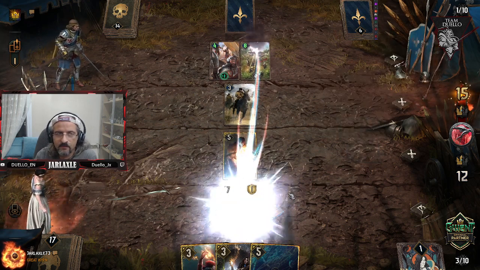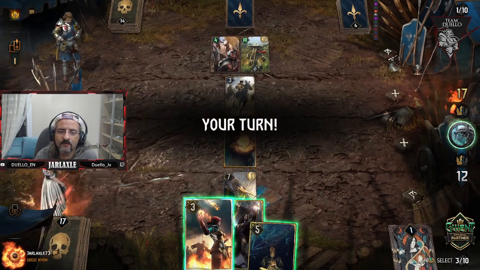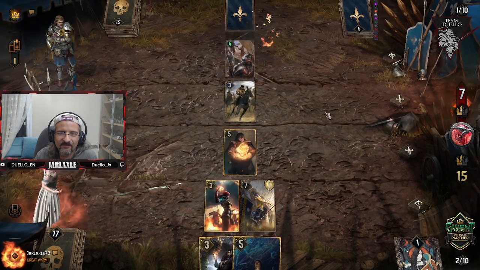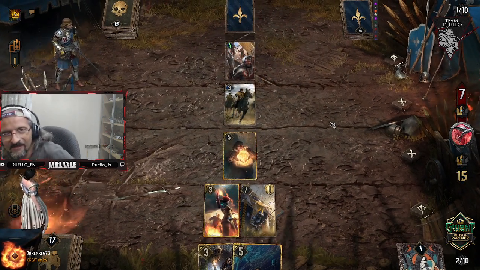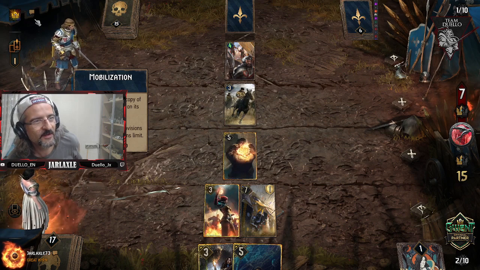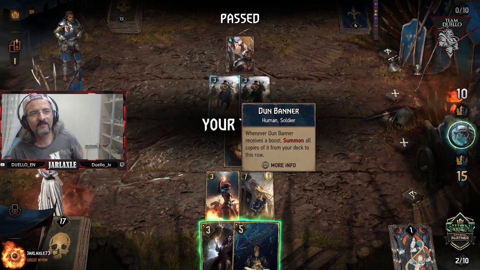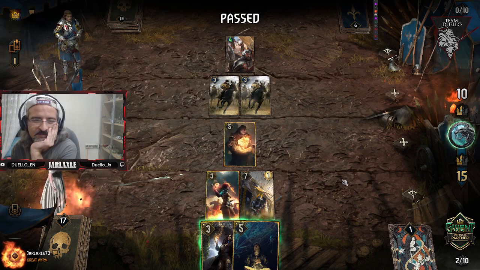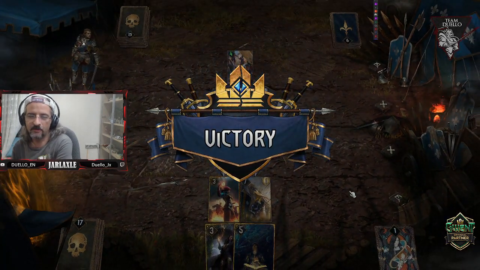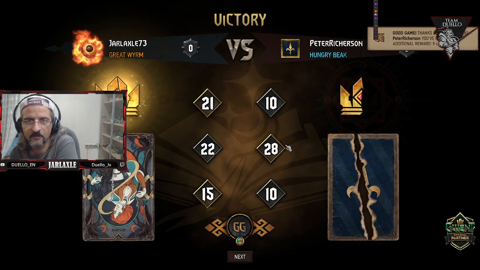Terrible. Okay, so I need 12 points of damage. One of the reasons people don't play with mobilization. Okay, so the opponent is doing emote, I guess. We can't hear him. Didn't even use the leader. Okay. Just totally dominated. So it was the right move to heatwave the siege after all.